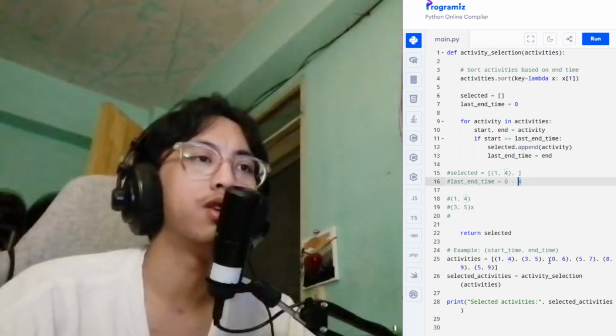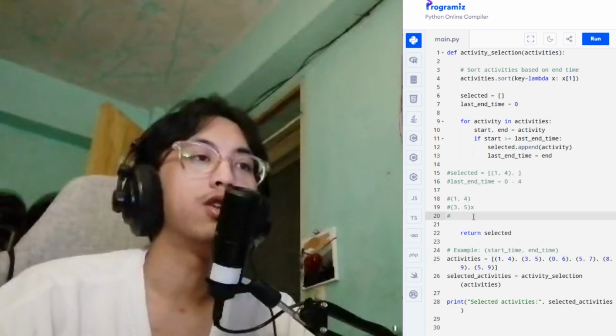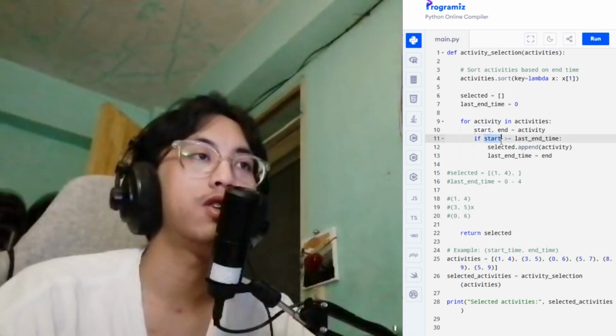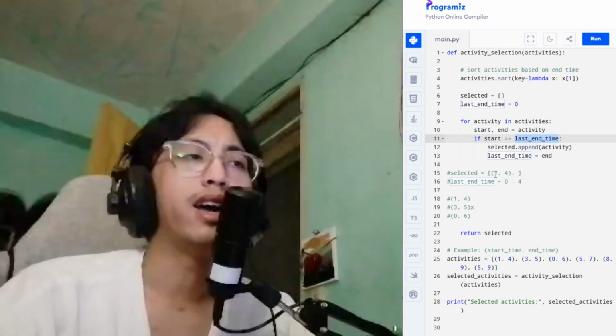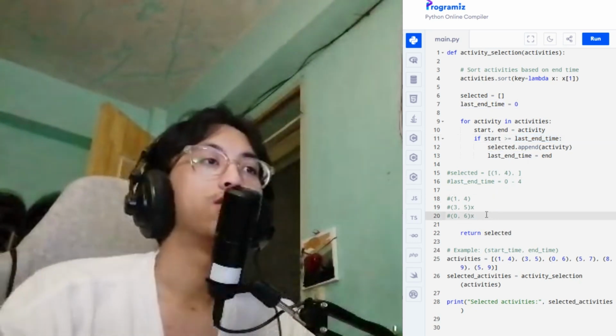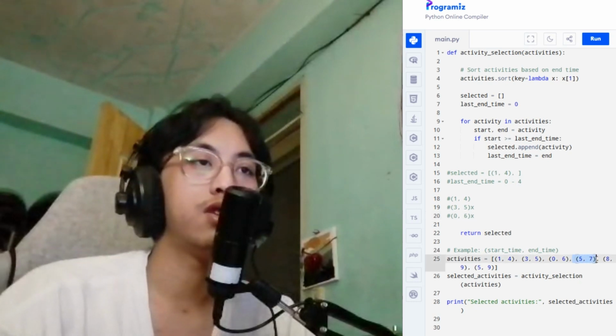So the last end time is still 4. We're going to find the next one right here. We're going to go to the next variable in our array, right? Now let's go back. If the start is greater than or equal to the last end time, then we can add it. But is 0 greater than or equal to 4? It's not the case at all. So we'll go to the next one, which is 5, 7.